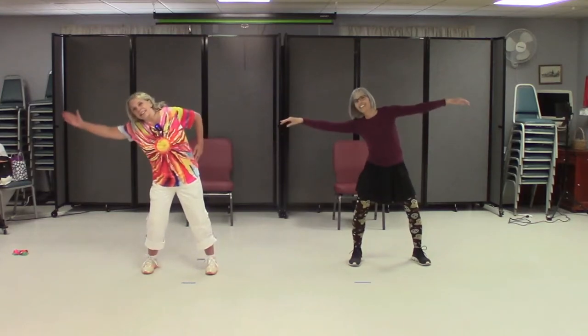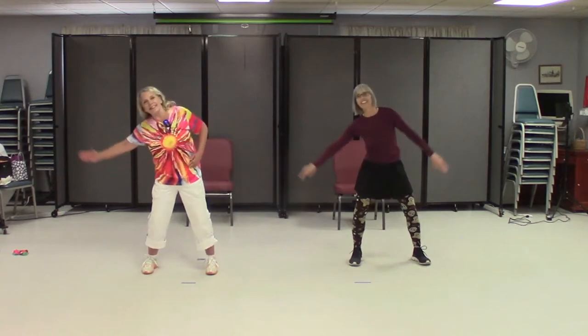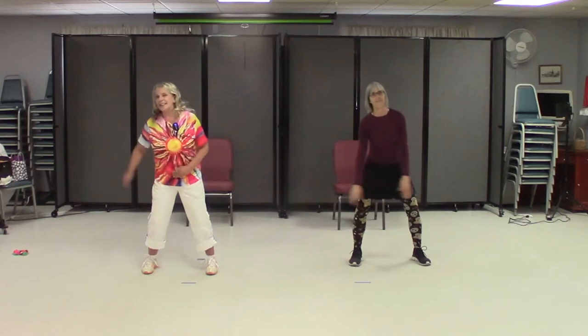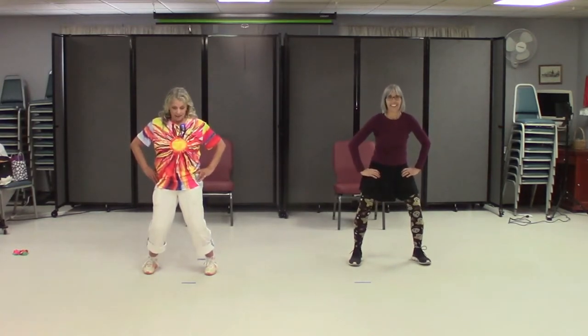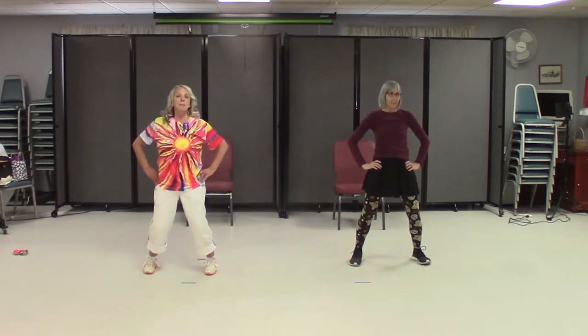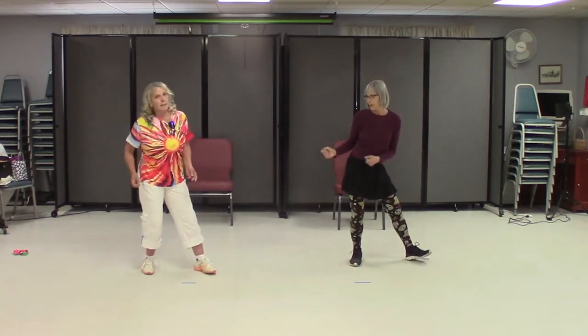Reach. Waist work here, so abs are tight. And we're going to go forward, back, forward, back. Doing it wall to wall. Remember, you don't want to feel that in your knees, your quads. And we're going to go one with the hip.